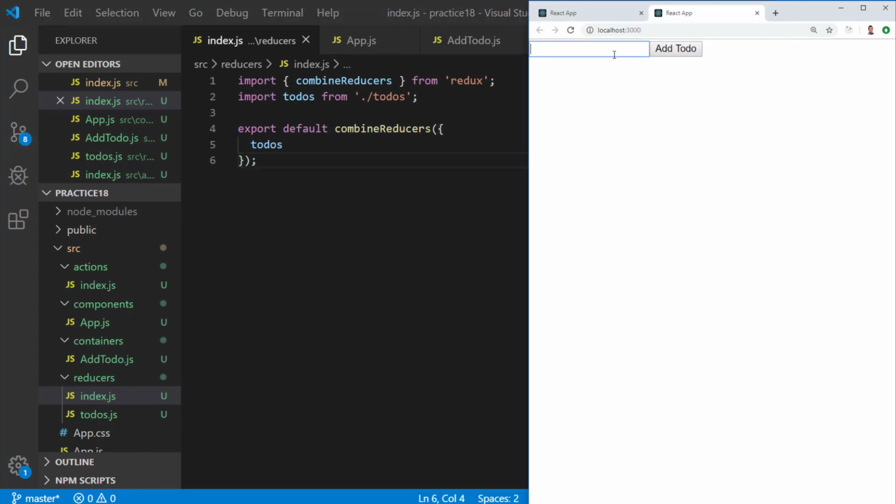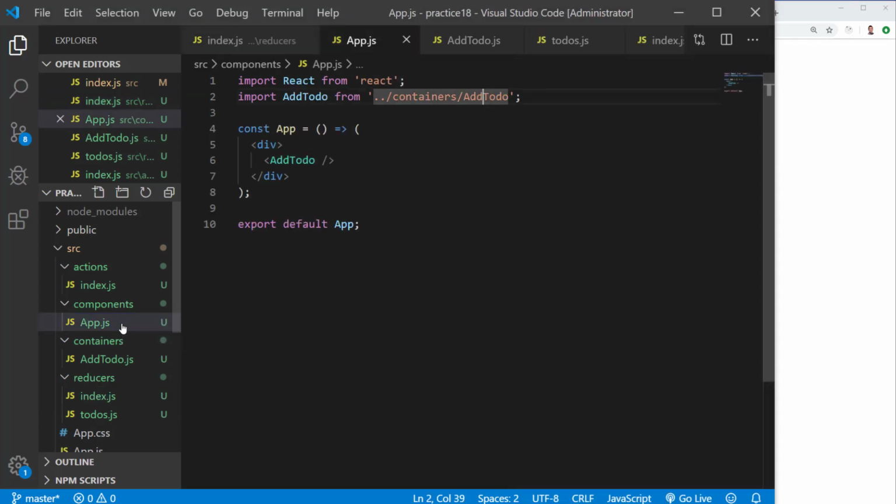And now that we actually can type something in and enter it, we want to go ahead and create the to-do list. That's going to show the added in list items. We're going to go back to app.js.